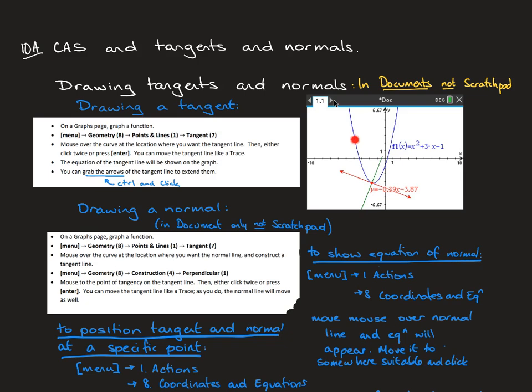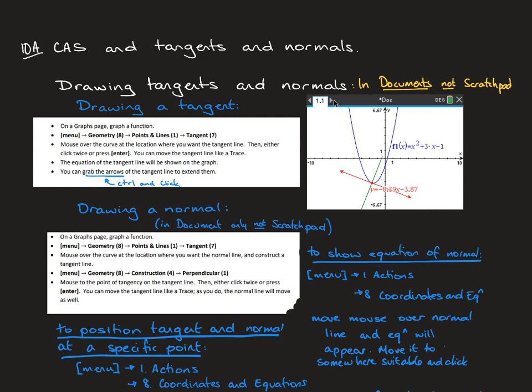The first thing you'll have to do is tell it which function you want it to go on. So click on the function that you want, and it'll appear as a dot with some lines. You can move that around if you like, but just click to let it go. Click to put it on the line, click to let it go. You can, if you like, grab the ends of these arrows and stretch them out. You can see that I've got the tangent here in red.